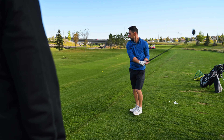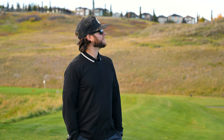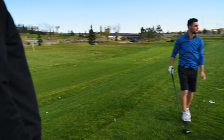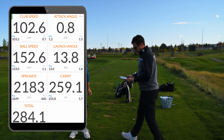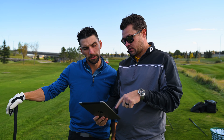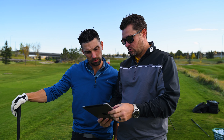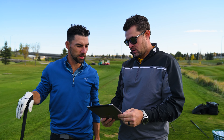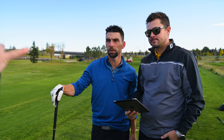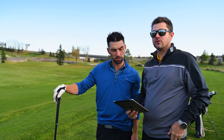That wasn't a great swing — put one more on that you're happy with. That was hammered. Did that feel like the best one? Yes. Jeff, looking at the numbers for the Red shaft — I like this shaft a little better for you, Colby. We saw launch angle on the first one went up a little bit, but the spin rate came way down, so we actually got a little more carry and a lot more total. The last one was also pretty good. We got a little lower launch, but because spin rate was down so much, we got a little more total distance. Overall, this shaft is pretty close to his original — it might be a little bit better. His first drive was definitely the furthest of the day. We've got one more shaft, so let's hook that up and see how the last one compares.